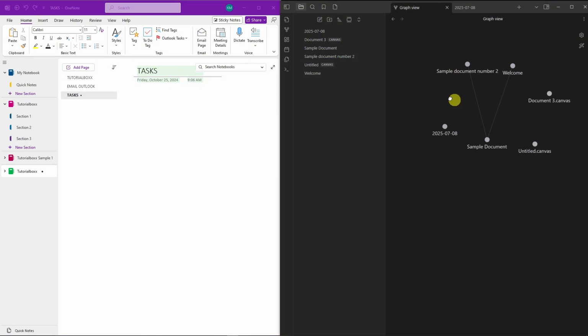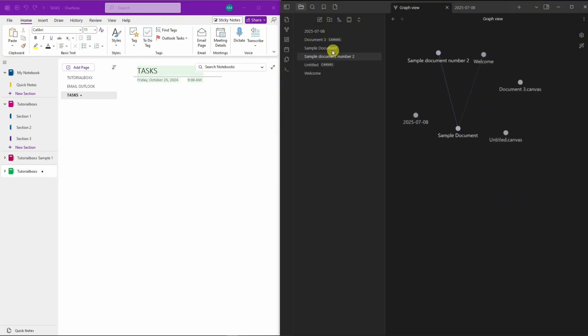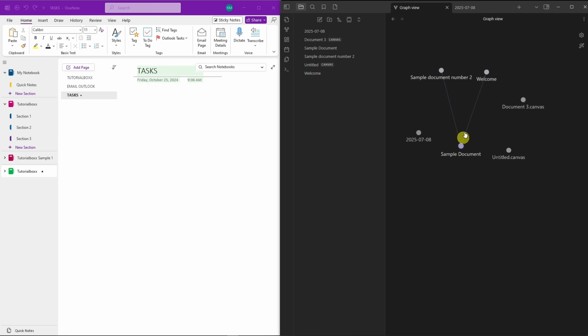However, for those people who like seeing visuals, you're gonna see everything in your notes displayed as a graph. You'll notice there are gonna be lines there. That means the ones with the lines are connected to each other. For example, this welcome topic is connected with this sample document. This sample document is connected to sample document number 2, meaning each one of them is going to be connected to each other one. I also have these topics right here that aren't connected with everybody. That means they are going to be independent topics. And some people find it really helps them think, read, and basically memorize when seeing visuals like this.